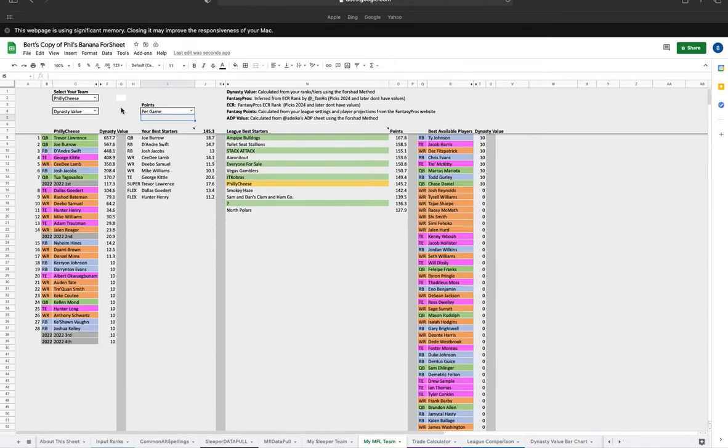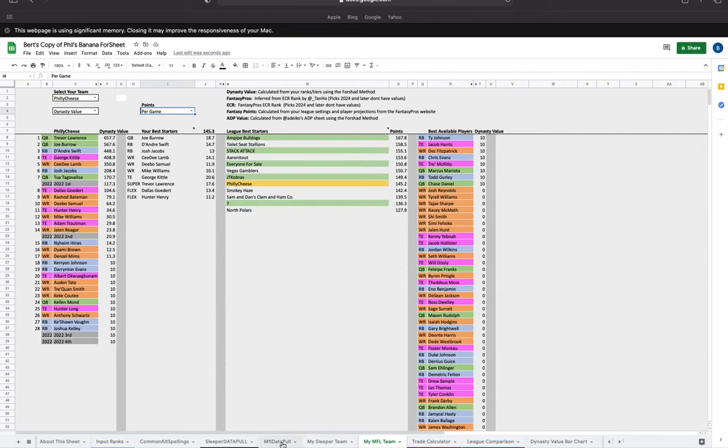But yeah, and then you can switch this for season total and per game, which also shows you the league starters, best starters rank. So in this league, Pipe Bulldogs is projected to have the highest starters points, and I'm, you know, not great, but we'll see.